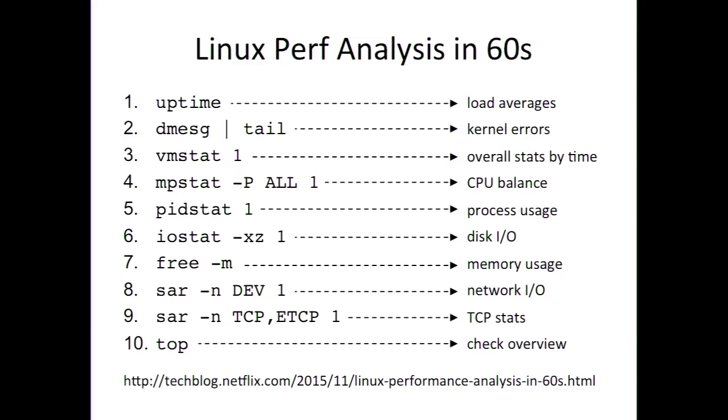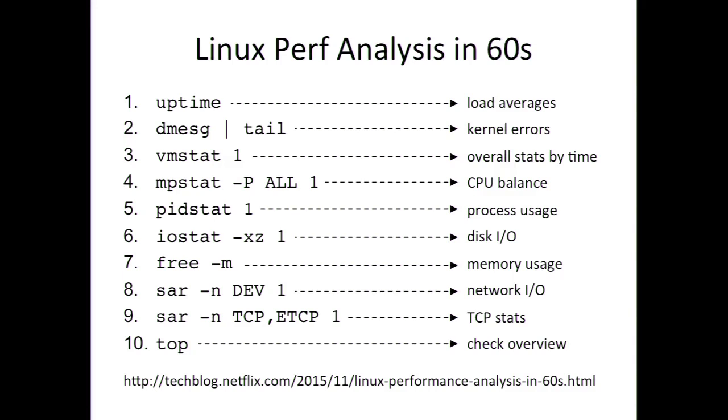dmesg is great because quite often the kernel knows that bad things have happened. And so it'll tell you file systems are full, or I'm under a SYN flood, or I had to kill something, hopefully not OOM kill the database. And then you have to tune swappiness. But it's just worth checking. dmesg, pipe tail. At Netflix, quite often, this has solved problems because you discover that, yes, indeed, the OOM killer has gone and killed our production Java process. So just worth checking. vmstat 1, just to get the overall system-wide statistics, just so I know like the CPU breakdown, how main memory is doing, and so on.